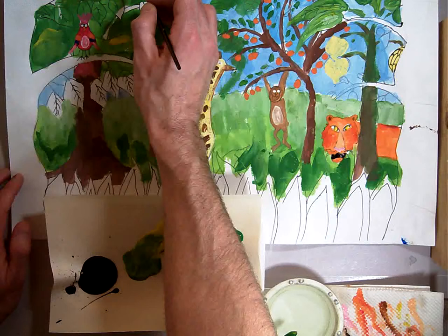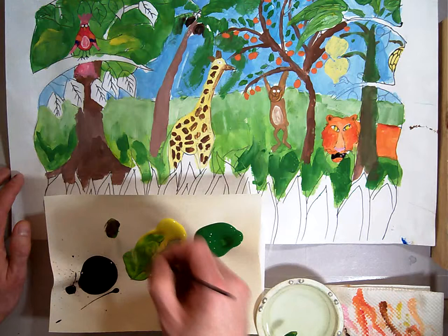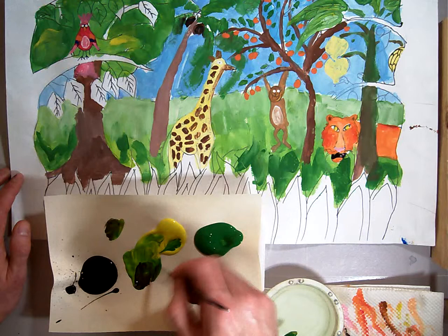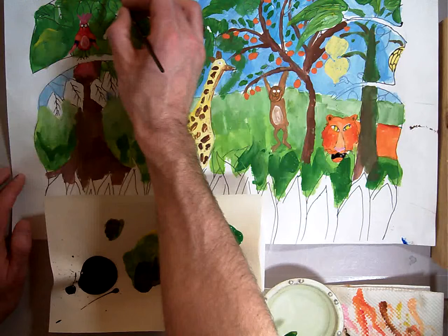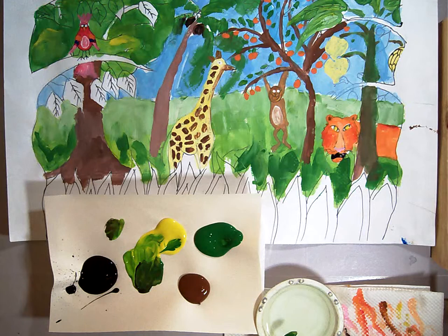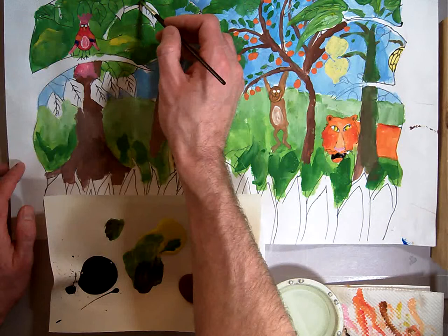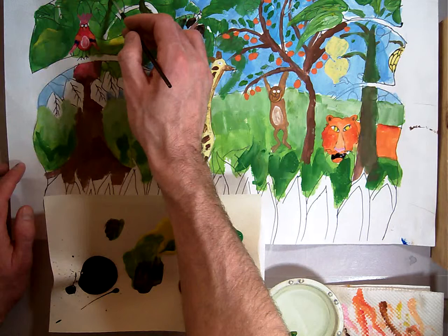Once you've painted one or two leaves, and you've done a nice, neat job of it, take just a little bit of black, mix it in just a little bit. Don't use too much or you're going to totally kill the color and you won't see the color very nicely. And then just on one side of your leaf, use that tint. Okay, and paint that here on the sides. And then if you need to, go back later and you can go back over it with green or dark green. You can redo them, but just choose one side of your leaves.